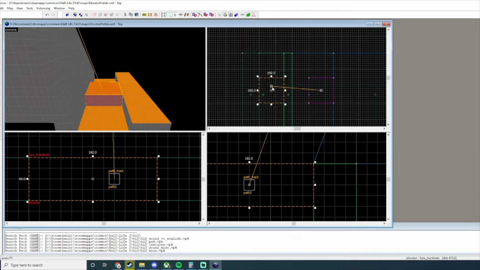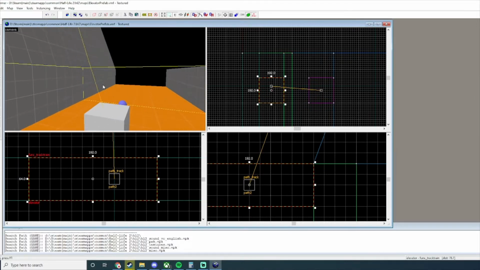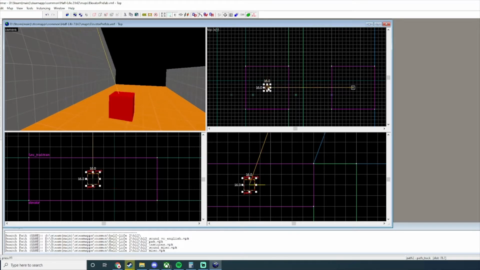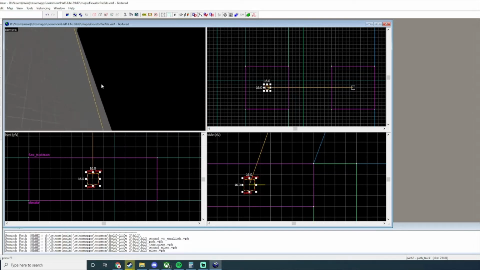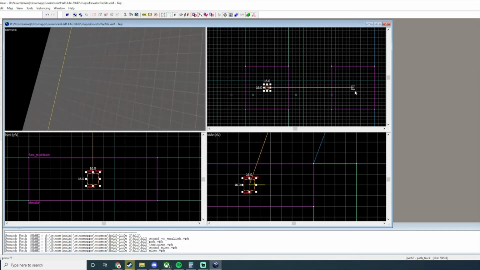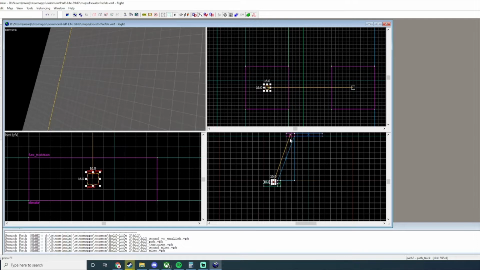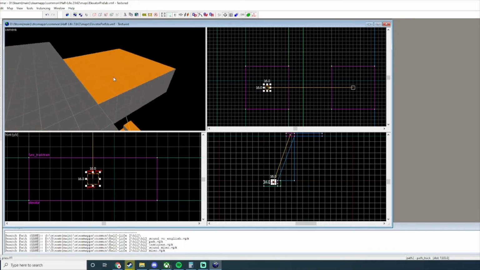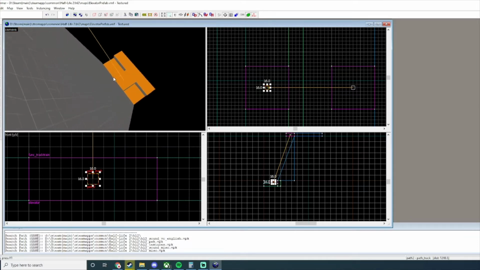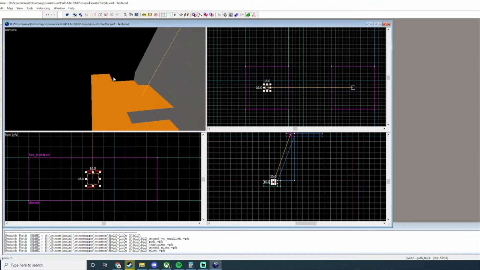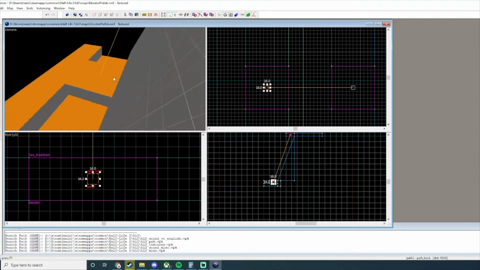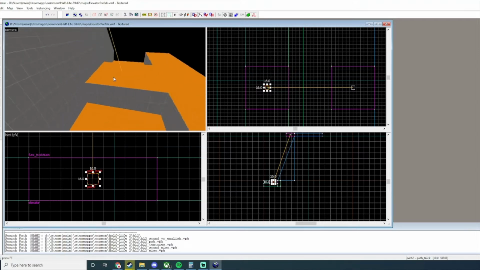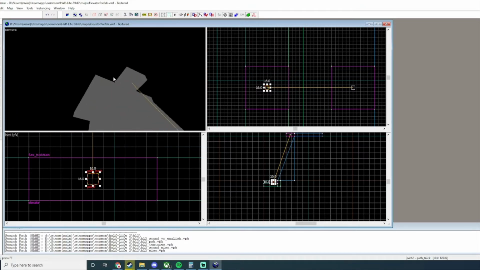We want to make sure that the bottom part lines up with the top part, and you can use the top view for this, so that we get a nice straight line on the path. As you can see, if we look at the top view, that's straight. If we look at the bottom view, that's straight. We want this to be straight because any deviation is going to kill the illusion, and you're also going to have some minor clipping. So we're just going to save that, and that should be good for now.